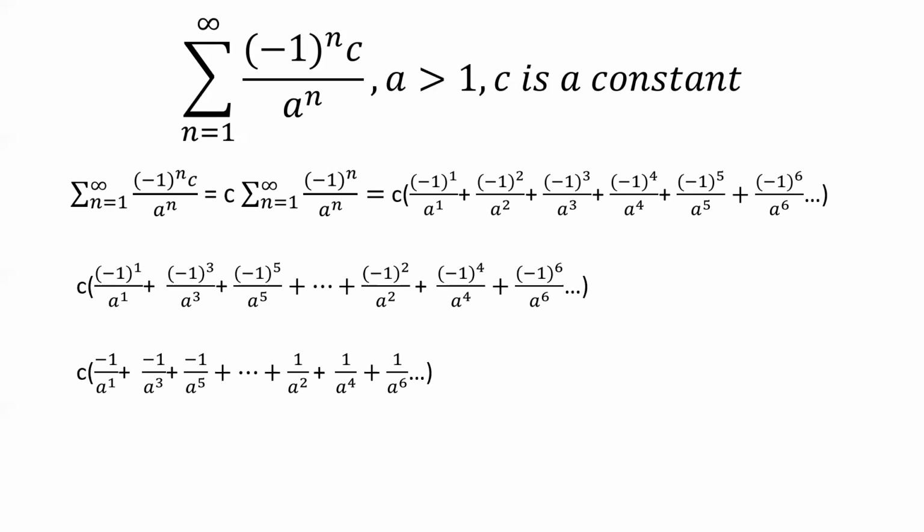And so now that I have two distinct groups that are independent of each other, we can actually identify a series that represents each group. So in the first group, we have negative 1 in the numerator every time. In the denominator, we have an a every time. And the only thing that's actually changing is the 1, 3, 5. And to represent 1, 3, and 5, which are odd numbers, we just need 2n minus 1. So that would become the summation of negative 1 over a to the 2n minus 1.